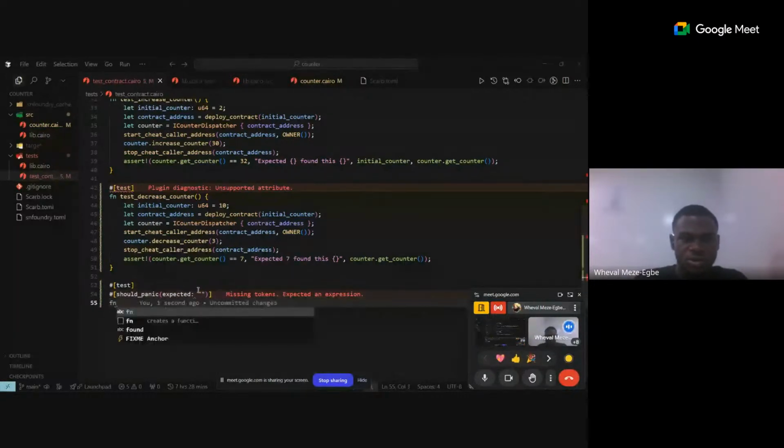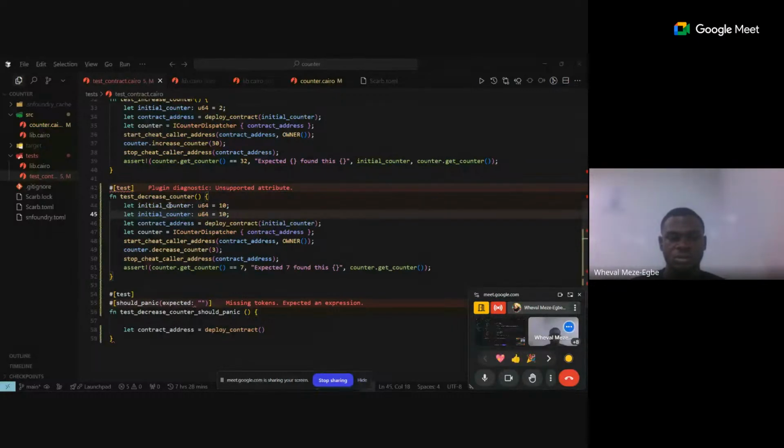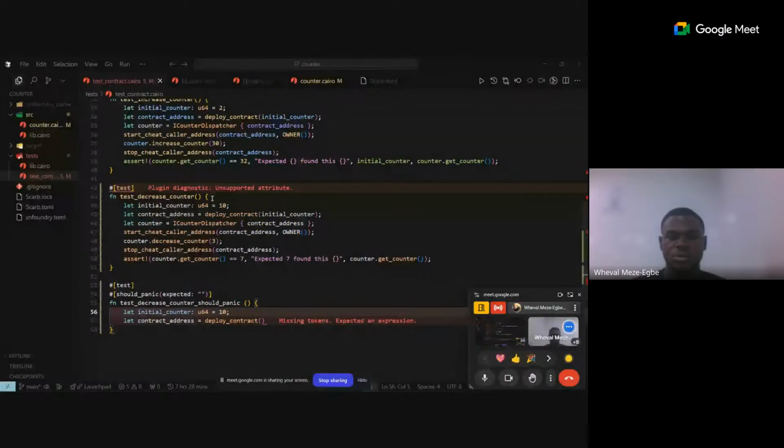So for now, let's start. Test decrease counter. Same block of code.